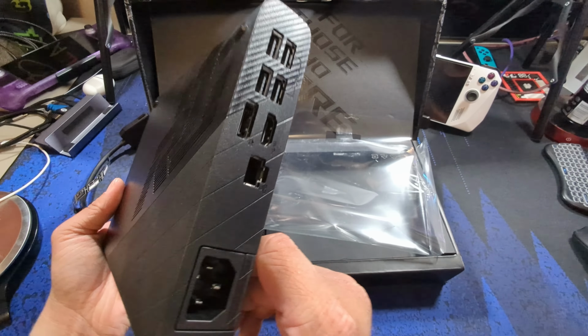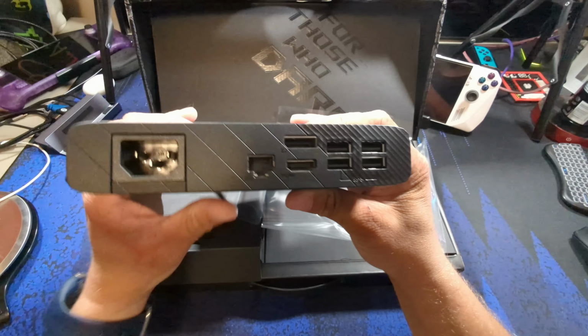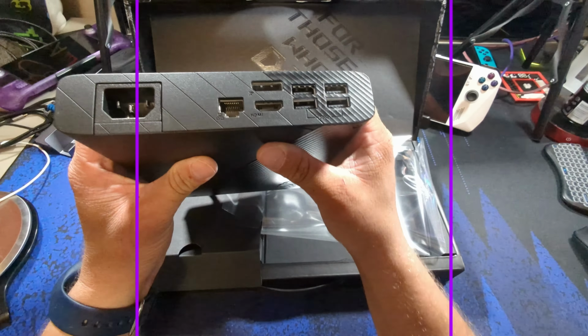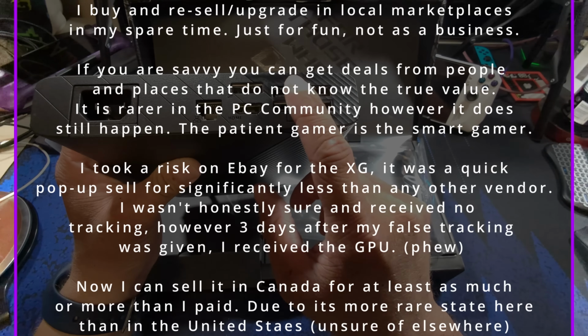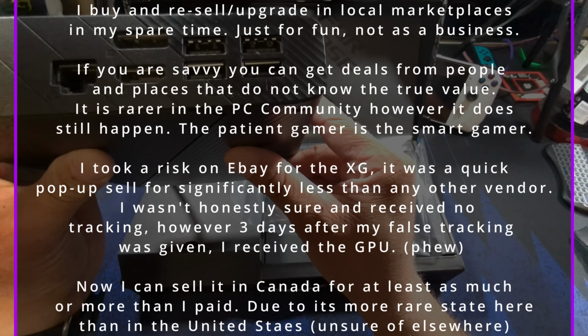Honestly, by the end of this, my choice will either be to switch or not to switch to the lifestyle of full-time computing on the Ally and selling my desktop. I highly doubt that, but we will see.